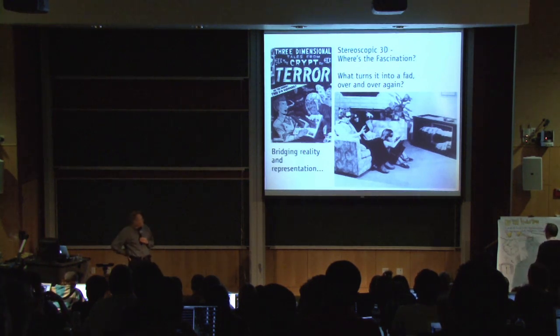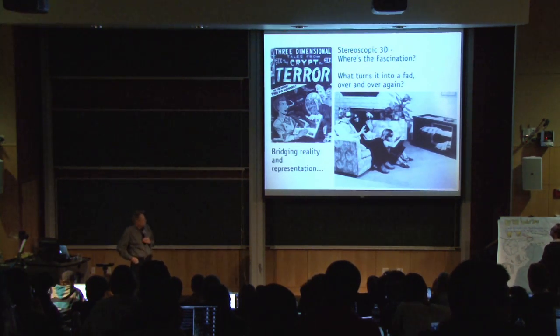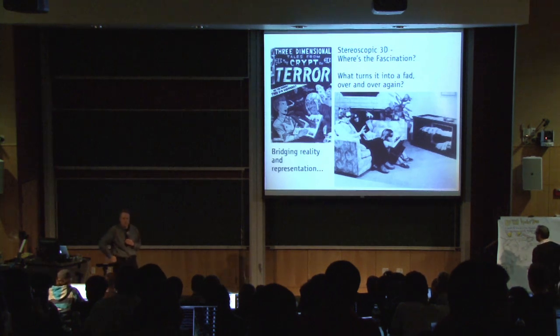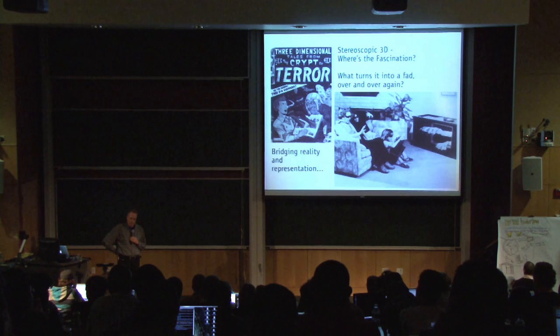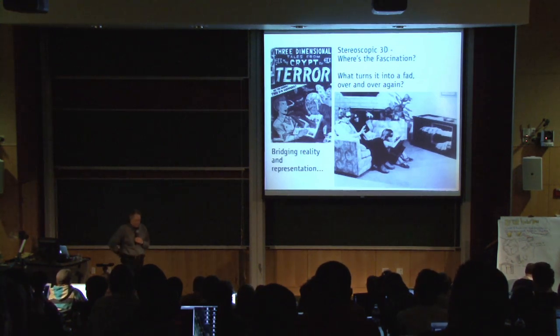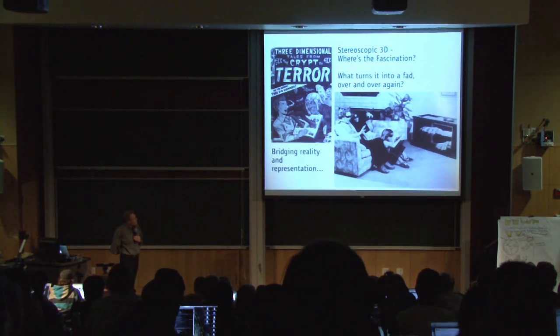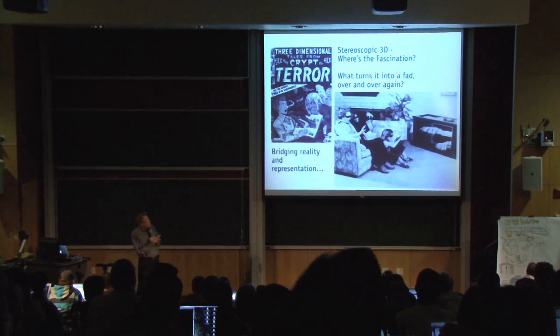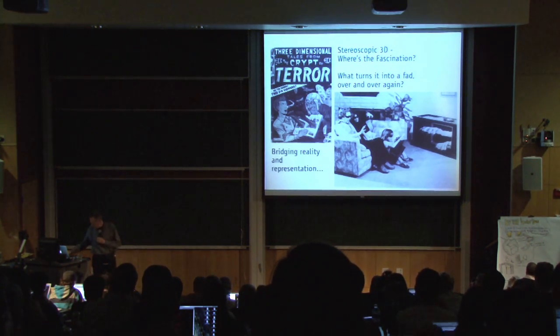maybe repeats something that we experienced in the virtual reality craze around 1990, and then around the 60s and 70s there were things like, wow, 3D movies, and then we go back all the way to 1950 and that famous 3D movie craze after the Second World War. Surely it has something to do with this fascination of breaking through the screen, reaching reality and representation.